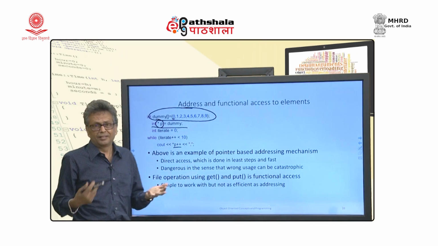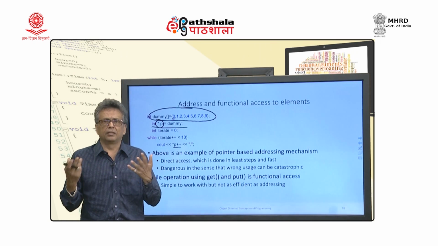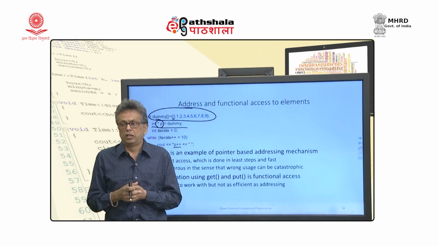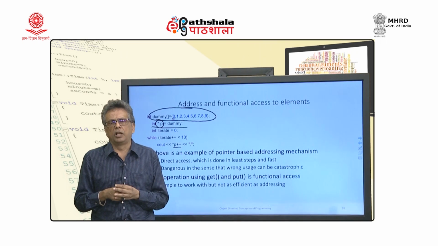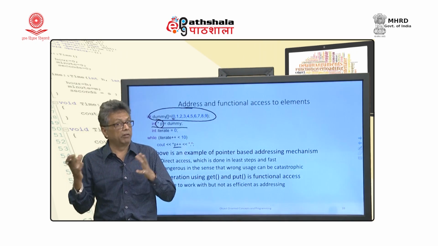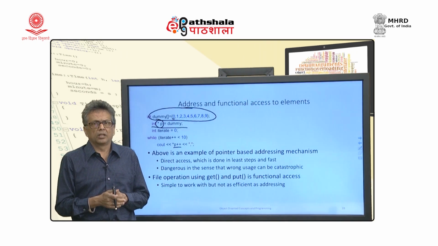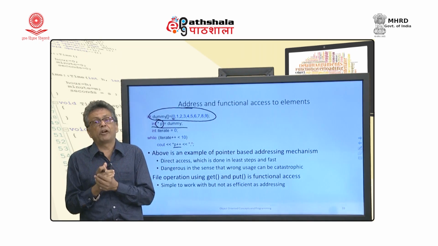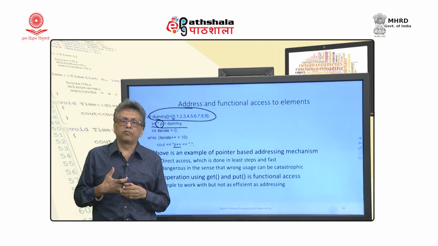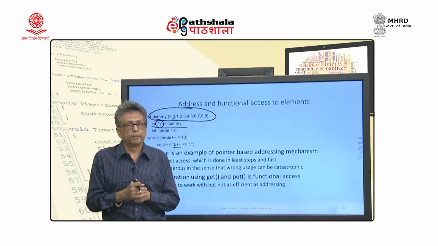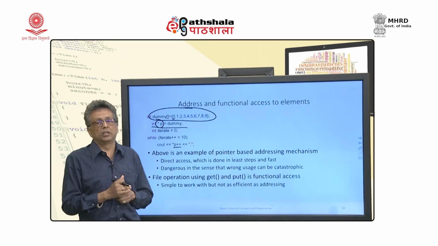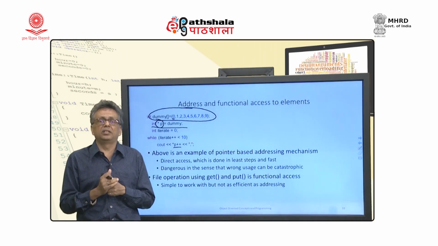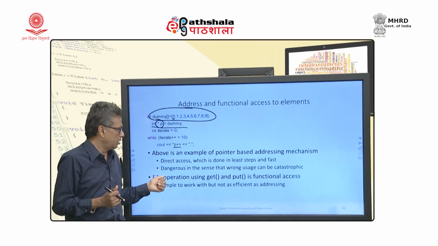So if you want to prevent that, many languages like Java thought that this is the worst thing available and we should not have it in our language. So they have eliminated pointers, just to make sure that such things do not happen. But it is the fastest way you can do it, and many top-flight programmers would love to do it that way. That is the reason why iterators are provided in that fashion by C++.